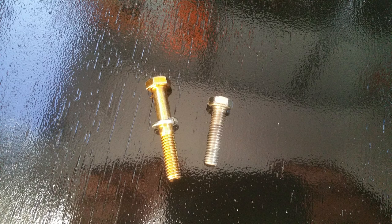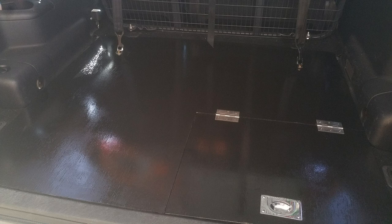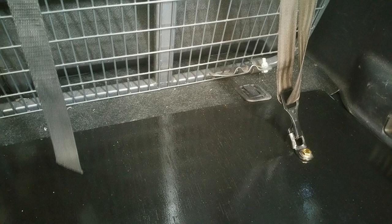Go to a local bolt supplier and get Grade 8 upgraded bolts for your child restraints, since the false floor is thicker and the original bolts won't be long enough. That's the false floor pretty much finished. The whole point is accessing the huge space underneath where the seats normally fold. Screw the cargo restraint back in and it really locks the floor down securely.